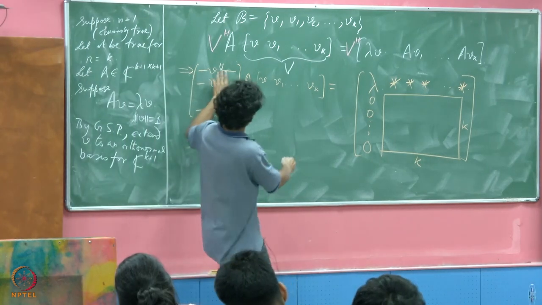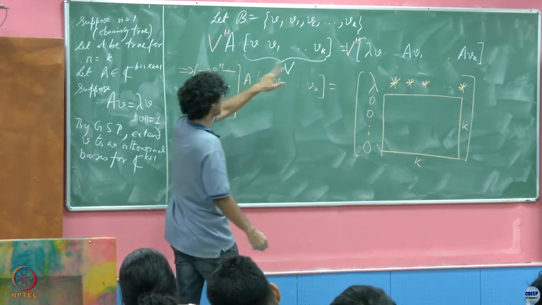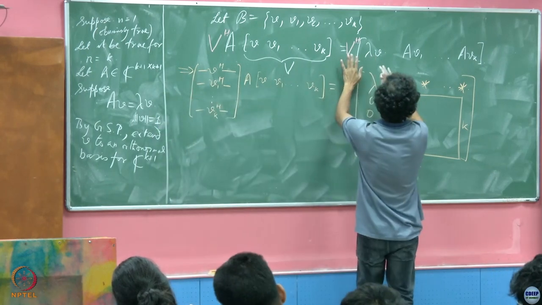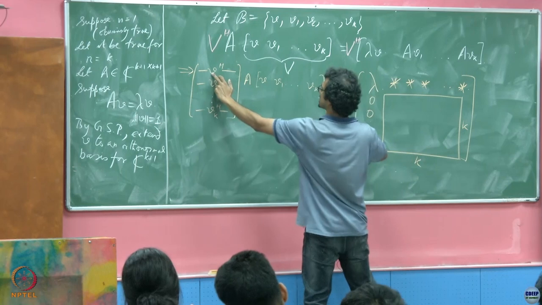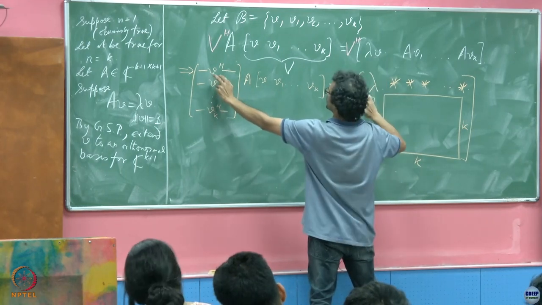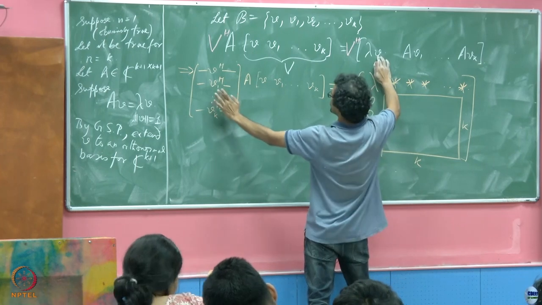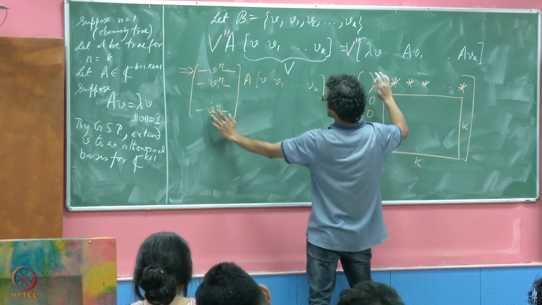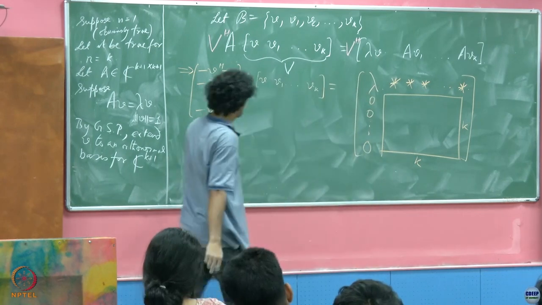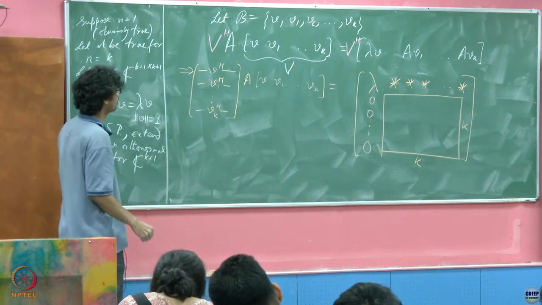Okay? This is clear? No doubts about this? See, what I'm doing is I have not written this V Hermitian on the right hand side, perhaps I should have. But this is the same matrix that's acting here also as this V Hermitian. So this thing acting on this is just going to give you lambda, because V Hermitian V is 1. This thing acting on this is going to give you 0. The subsequent all other fellows until VK Hermitian acting on V will give you 0. So this is 0.